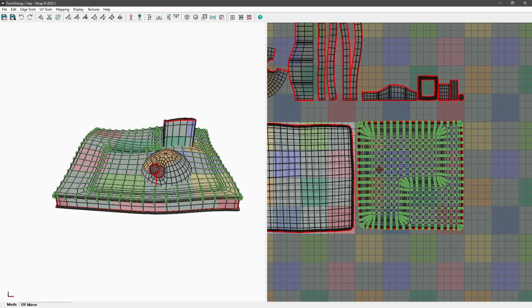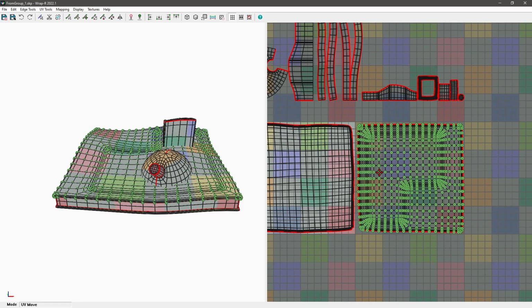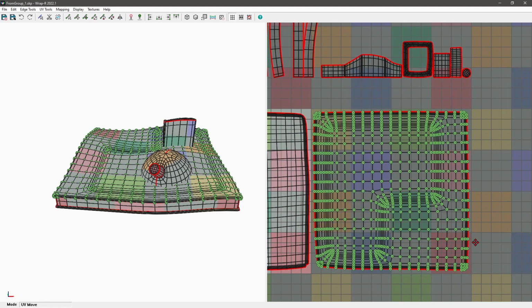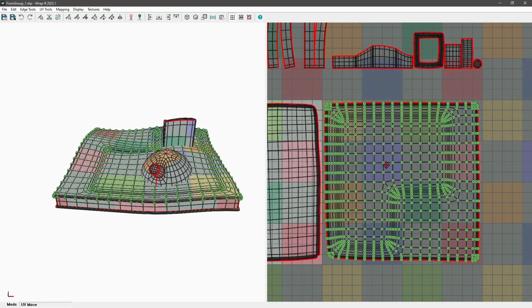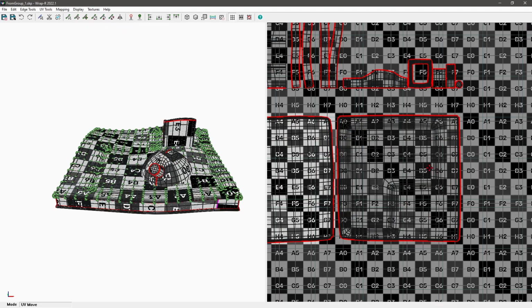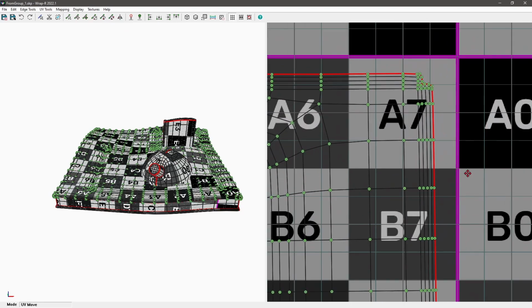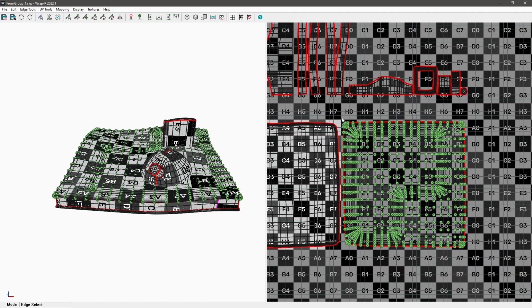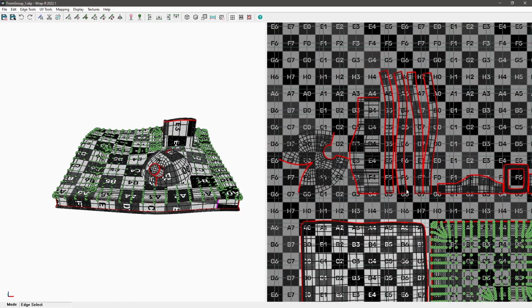You can use the Wrapr default texture to each 4 square is a UDIM space, or you can use a texture. You see I got this texture which has clearly marked the seam between each tile.